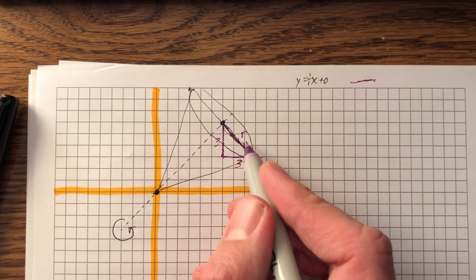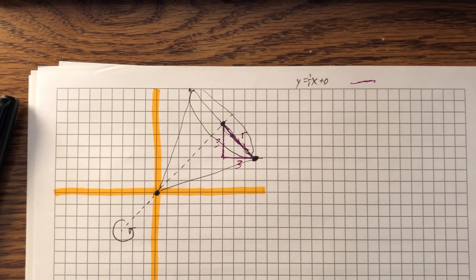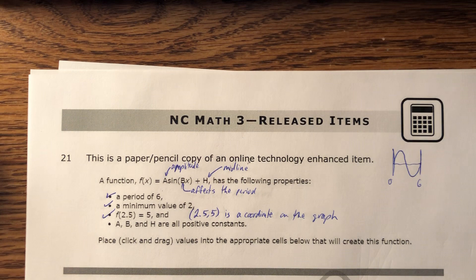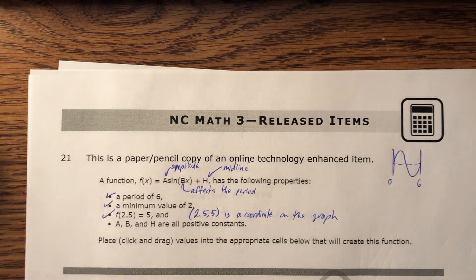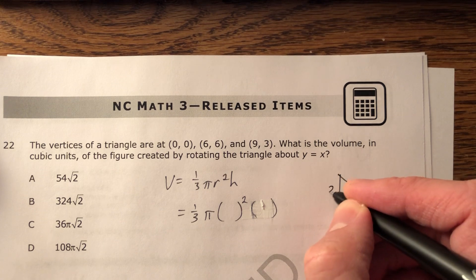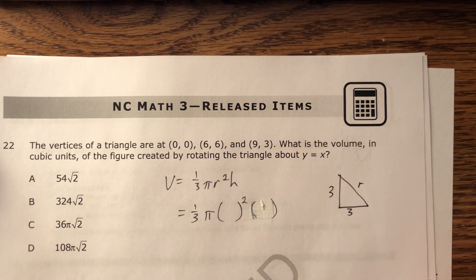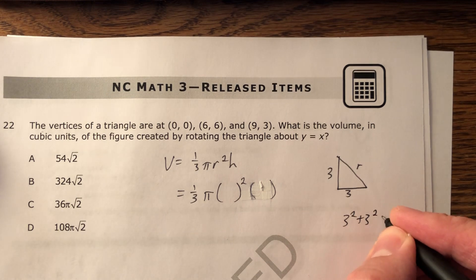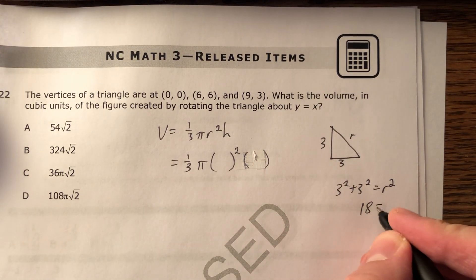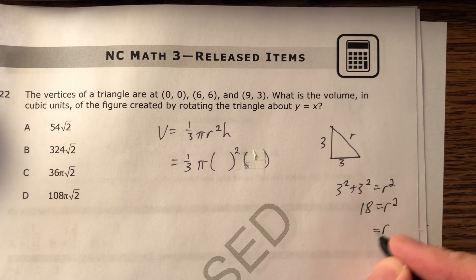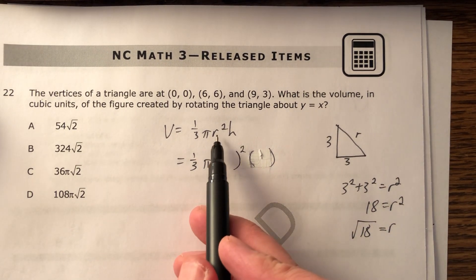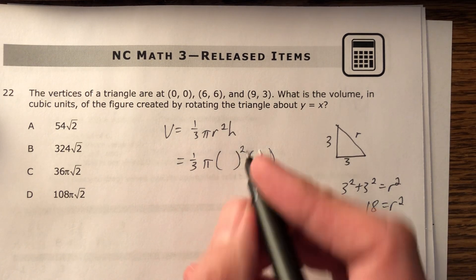So 3² + 3² = r². So here goes. So 3, 3, 3, r. So 3² + 3² = r². So 9, 9, 18 = r². So r is the square root of 18. If you want to be real honest with it about the whole thing, you could just say, well, r was already squared. You could plug in 18 in this whole thing. Otherwise, you could plug in the square root of 18.